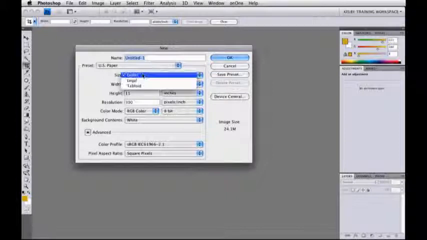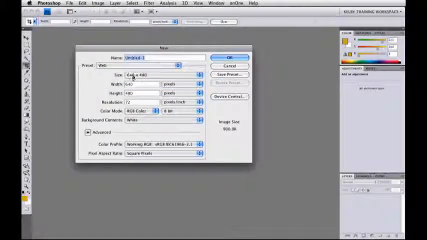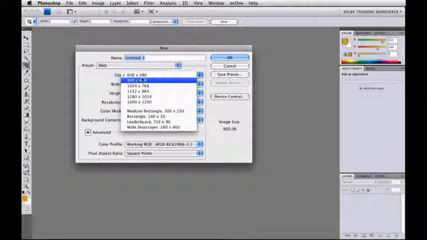And if you click on the drop-down, notice that these sizes are for US paper. Click on this though, take a look at this. If I go to the web, you'll notice that inside of the size section, you have 640 by 480, 800 by 600, 1024 by 768, and these are default video sizes. So it basically follows video monitors, right? So these were the three common for the longest time, and now obviously it's getting a little bit bigger and bigger.